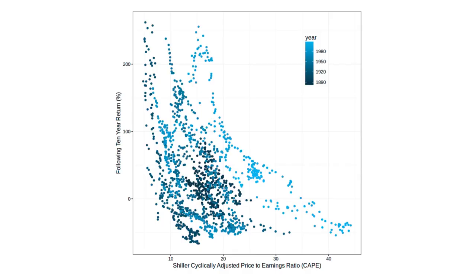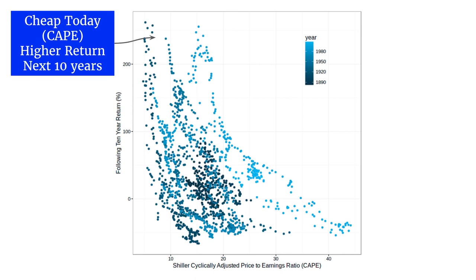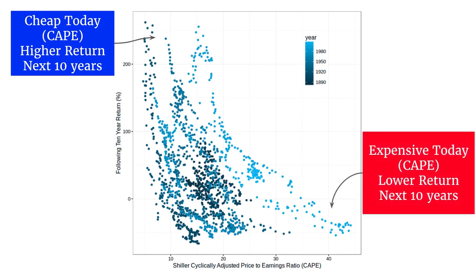Another beautiful observation by Robert Shiller is that stock markets over the very long term are predictable. On the x-axis you can see Shiller's price-to-earnings ratio — he called it his CAPE because it's cyclically adjusted. Earnings tend to be very volatile, so he smooths them over a whole decade, roughly one business cycle, and compares the price you're willing to pay for shares to the earnings generated. In a market bubble, people pay over $30 for every dollar of earnings; during a crisis, that falls below $10. On the y-axis you can see the next decade's returns for each level of that pricing measure. If markets are cheap today — say $10 or less per dollar of earnings — returns tend to be higher over the next decade. Whereas if stocks are expensive using his CAPE measure, returns tend to be lower over the next decade.